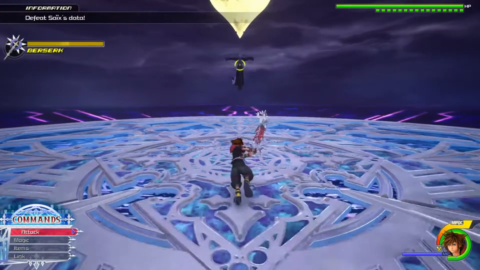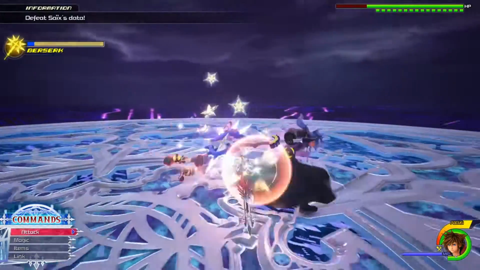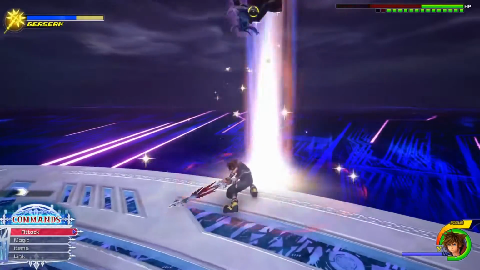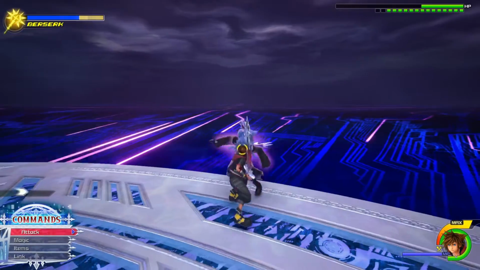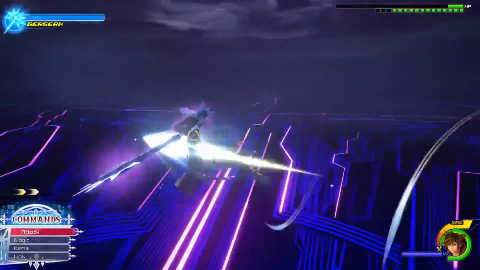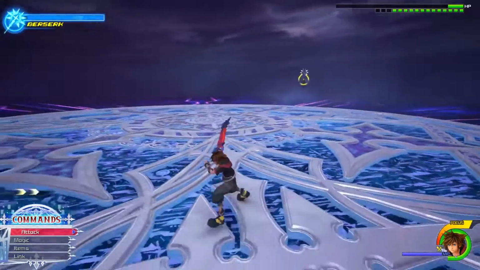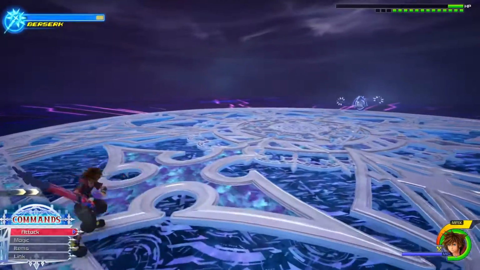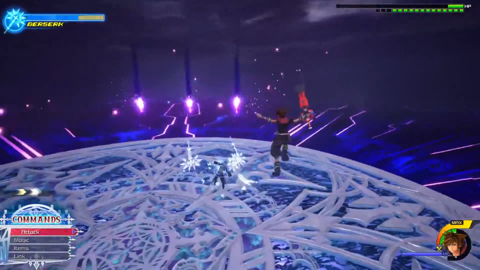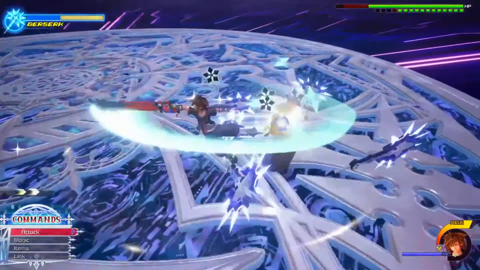Okay, here we go. I like to start off with Ultima Weapon, dodge, and then attack. I will be switching to Nano Gear soonish. There we go. Okay, now it's Nano Gear time. For this bit you want to dodge, and dodge into this one, and then attack him.